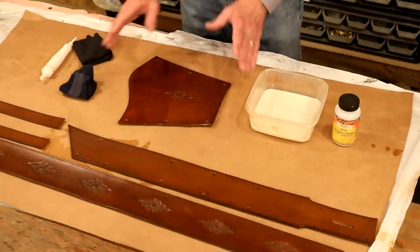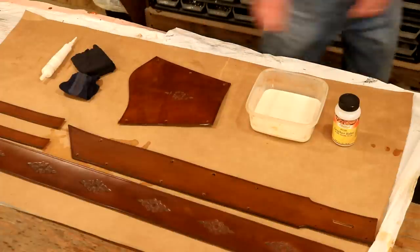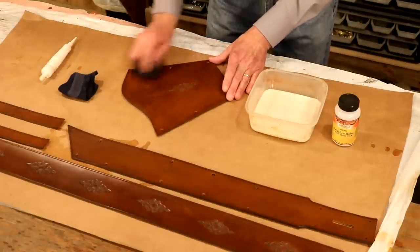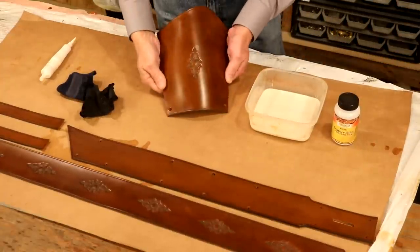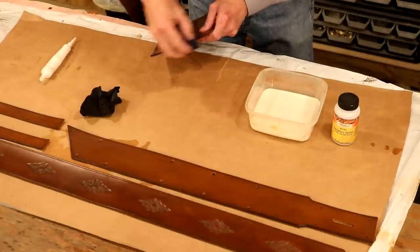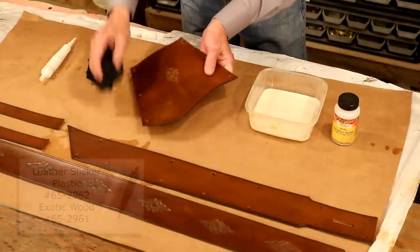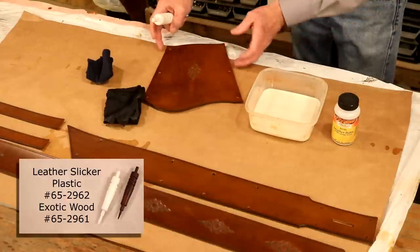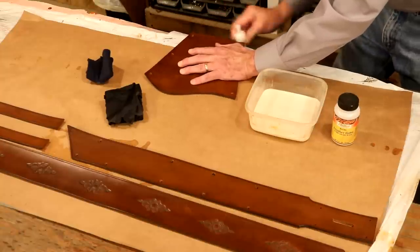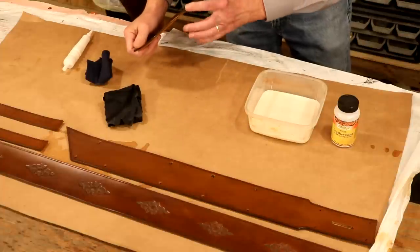Got some bubbles and streaks right there — we can wipe those off. Let's give that about 20 seconds, then take a simple cotton rag and buff this. That looks good — nice gloss, not too much, not too little. Now over to our edges: let's put some leather balm on our edge, wipe off the excess, and now let's slick. I'm going to use our slicker, and the easiest thing is to let this hang off the edge of the table. Very little burnishing — it's rounded, it's slick, it looks good, it feels good.